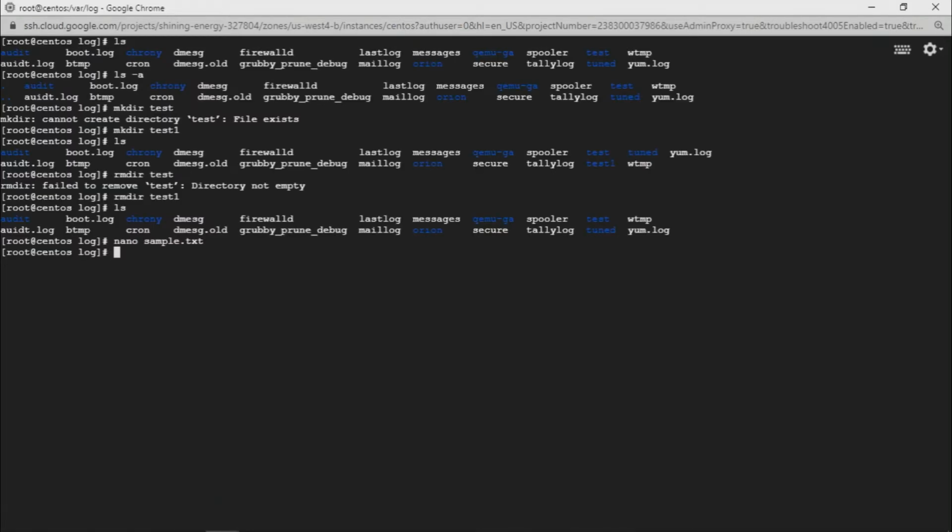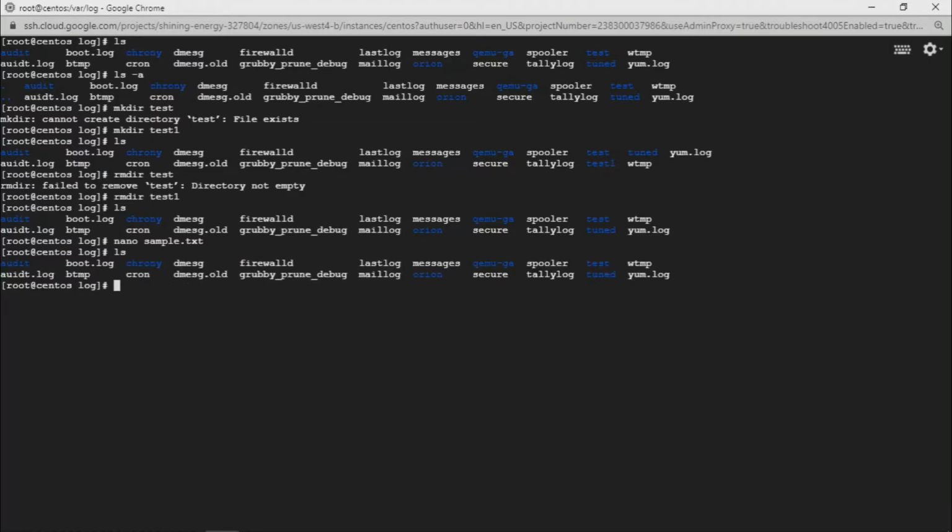Now that we have exited, let's see if the file is there, ls. As you can see, there is no sample.txt. We opened and created a file, but why is it not showing? The nano command has some limitations. If I open a new file with nano and do not type any contents inside it, it's not going to get saved, so it's not going to be created here.